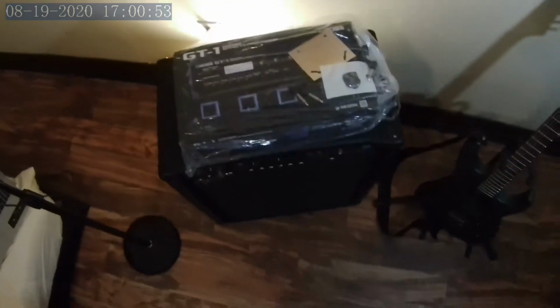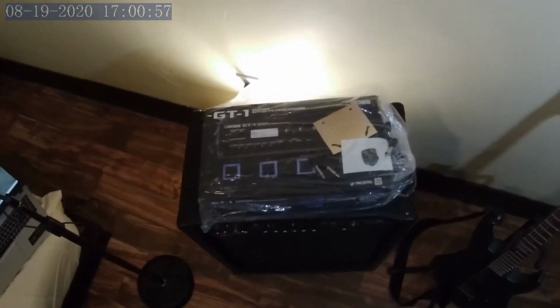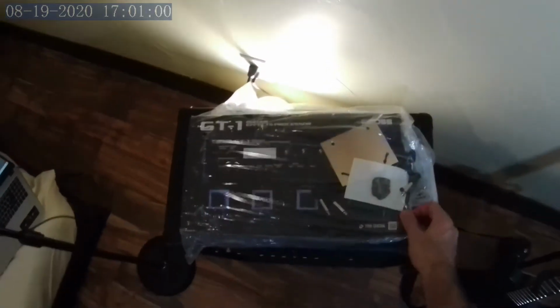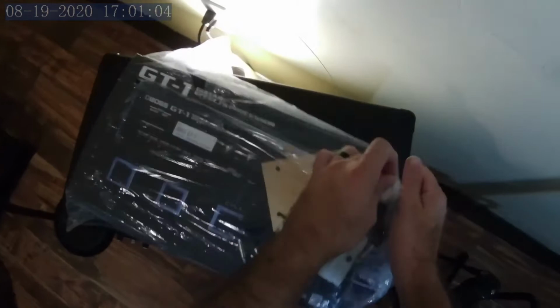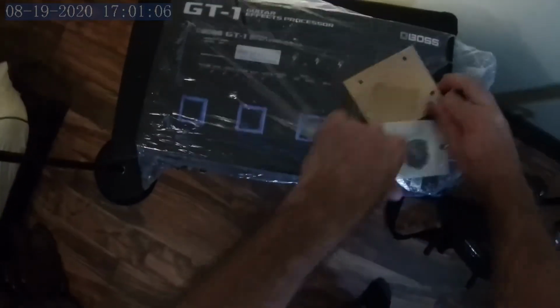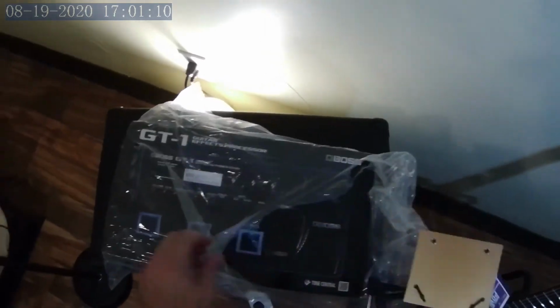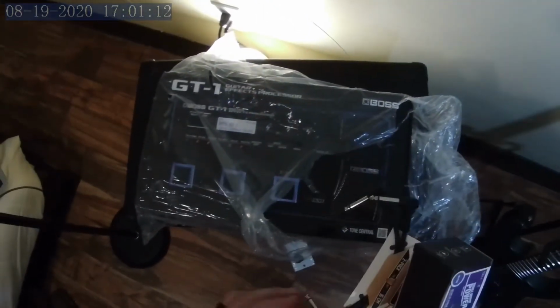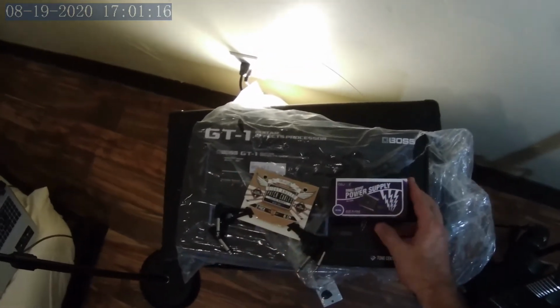Alright, so I got this off Amazon. It was a package deal. It came with a couple patch cords, some picks, and a power supply. It does operate on batteries, but I figured I'd get some use out of it. Might as well go on and get the power supply, patch cables.